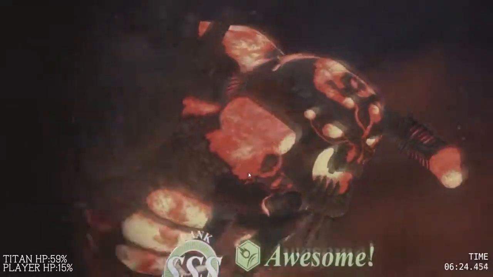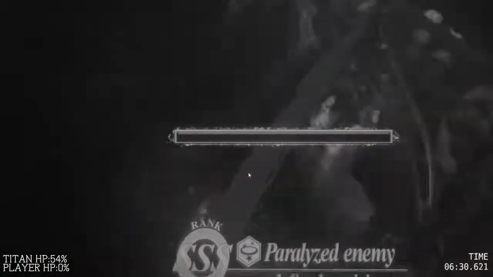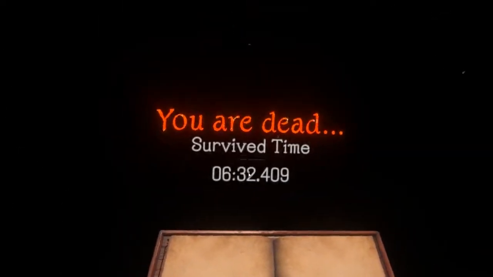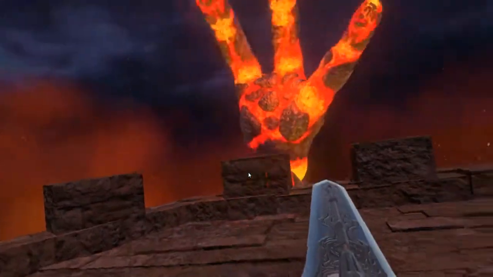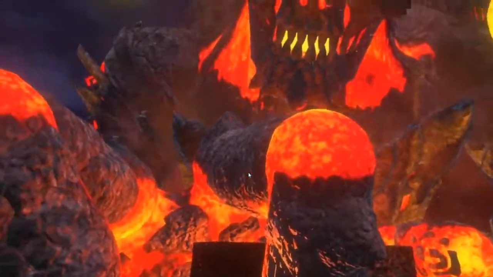I'm nearly dead. Why are you so hard? Die already, would you? What the heck? I'm down! How did he hit me? Fine, retry. 6 minutes, holy shit. Well, that's getting cut out quite a bit. I know I could kill him a lot quicker if I used something other than the sword, but man, I don't want to.